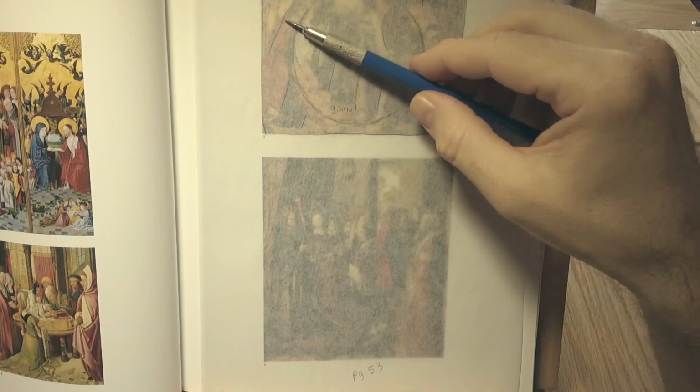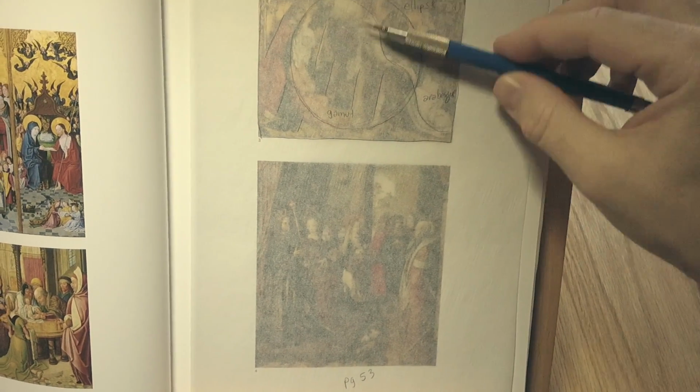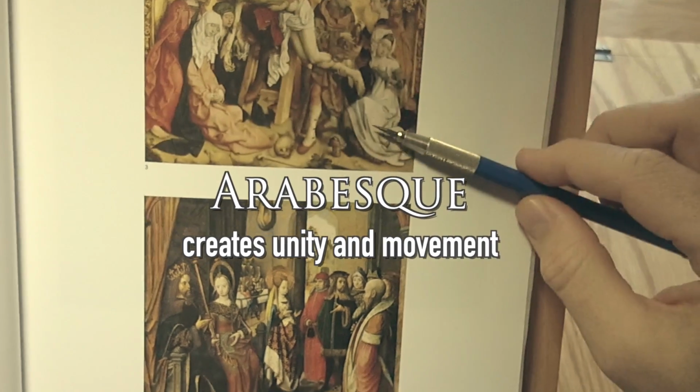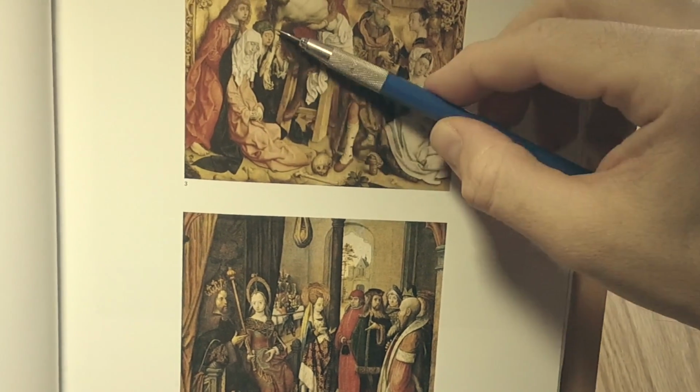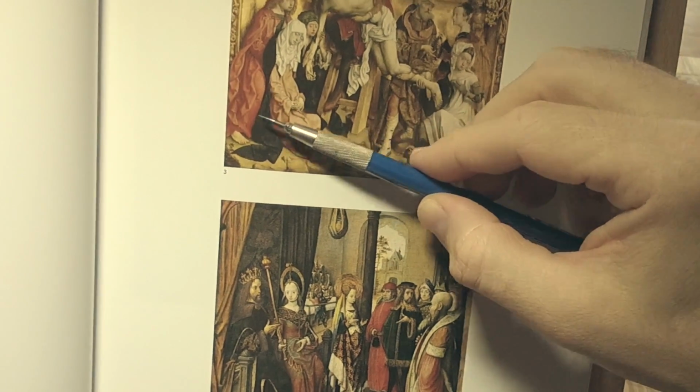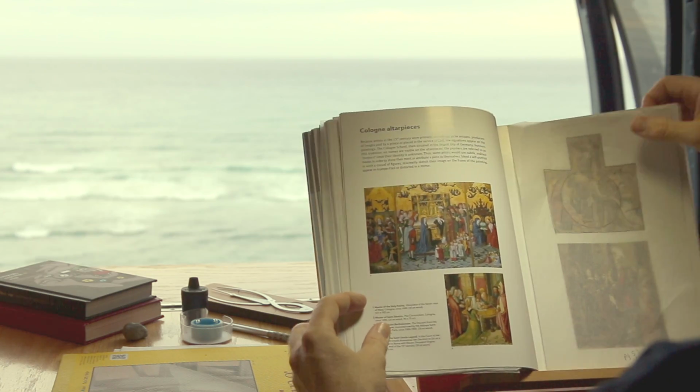And then there's plenty of repeating diagonals, the gamut, and then this arabesque coming down here, down his body, and then down her dress. And then all these repeating diagonals, see this? It's exactly the same as that. It's over here too. Okay, so let me do one for you guys.